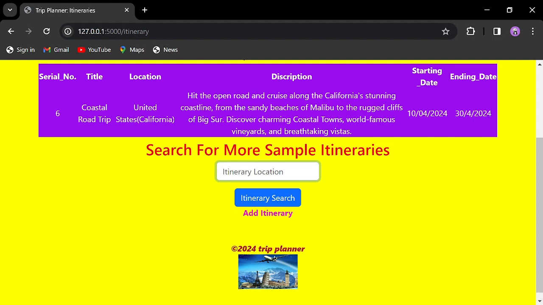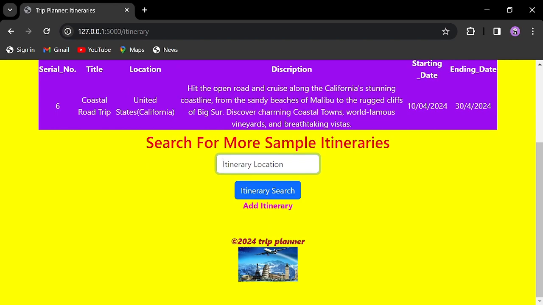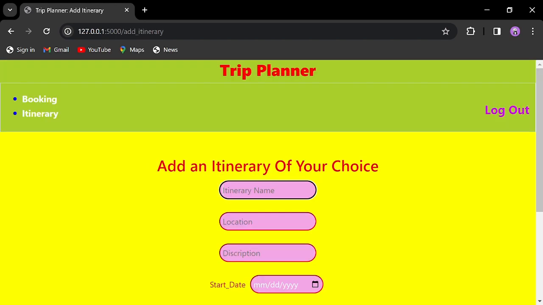And like I said, besides searching and viewing the available itineraries, you can come and create an itinerary of your choice in the place you want to visit. Suppose I want to visit Jamaica, and I want to create my itinerary there in Jamaica. And let's create an itinerary by adding the itinerary title or the name of the itinerary. Suppose I want to add an itinerary in Jamaica, and I'm giving it a title of, let me say, reggae and relaxation tour. Yes, and the location, of course, it is Jamaica.